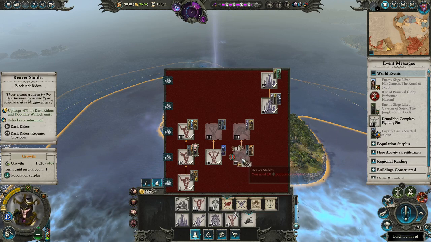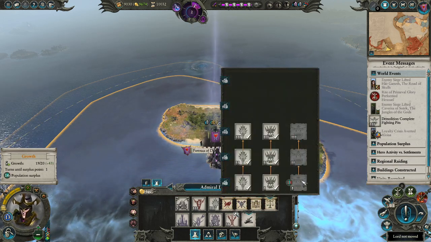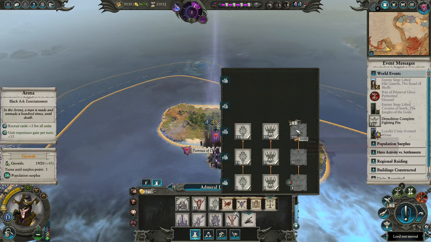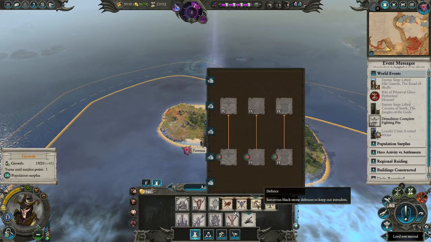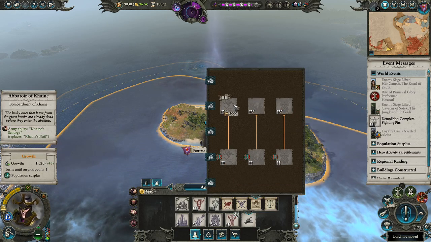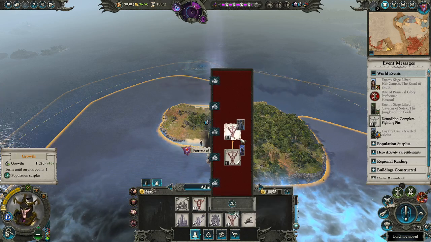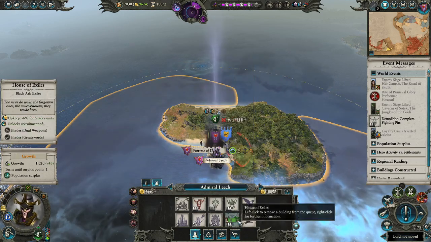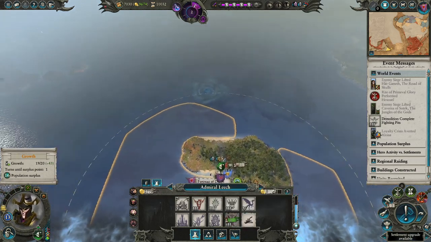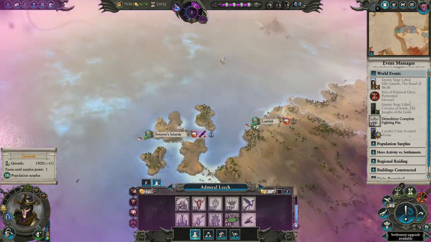Have we built everything we wanted to build? We don't have the Reaver stables. I don't need that. I wanted to do these just to see how much better they became. But I love having this place as my center for recruitment. It's just been stuck in this ocean, not really doing much for a long time now. Pretend I didn't hear that.